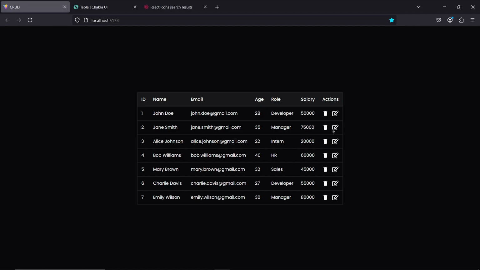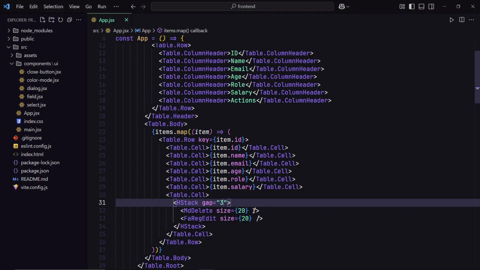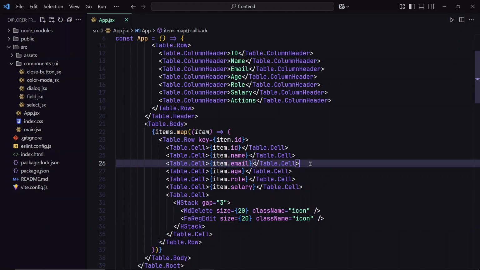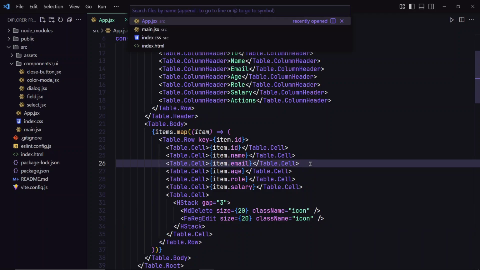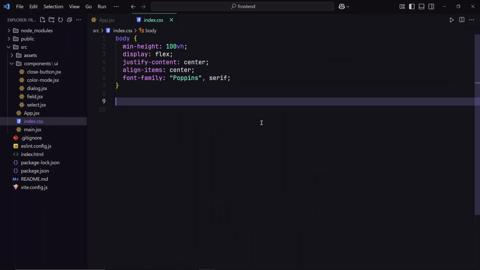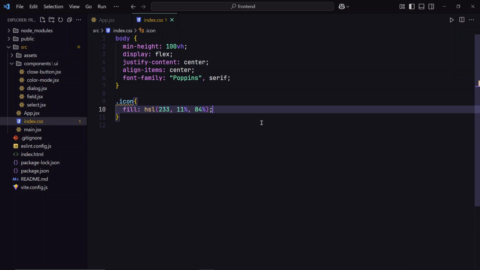Now let's change the style of our icon. Let's add class name, icon. Open index.css file. Now let's add some styles to the icon class. Fill will be this as ls value.